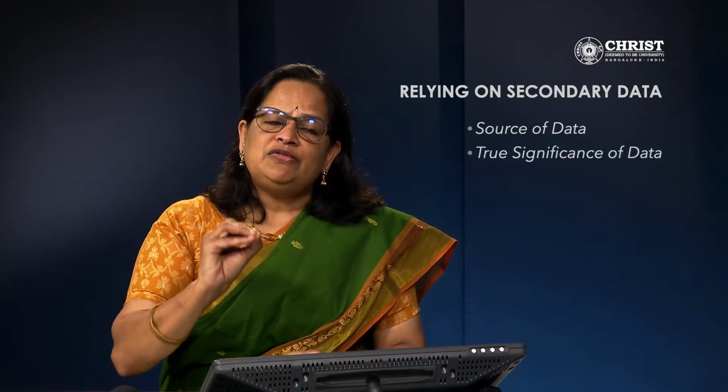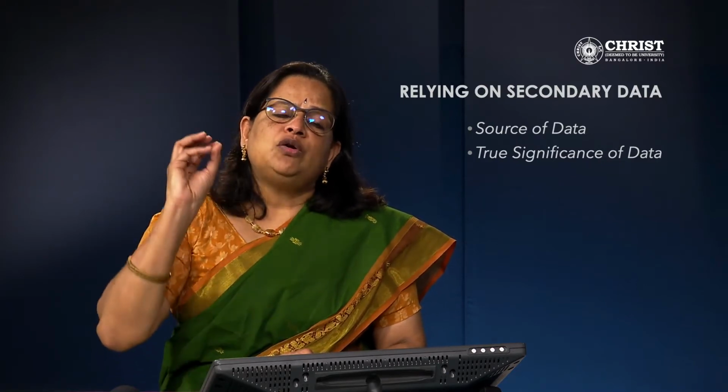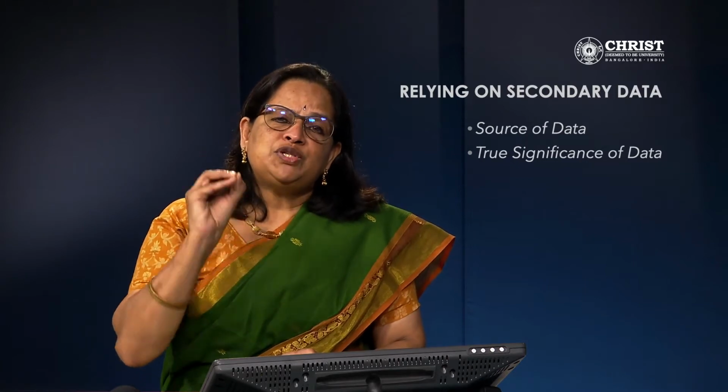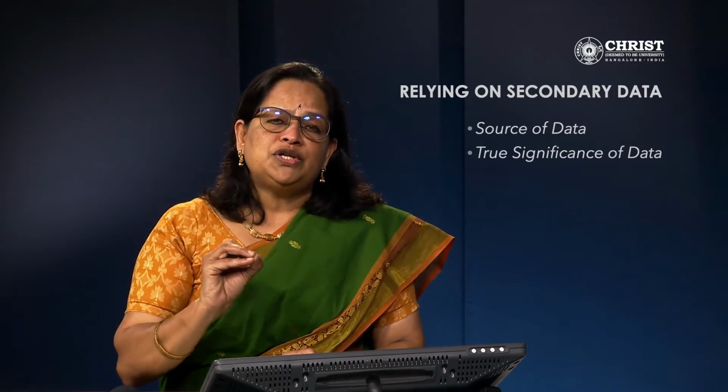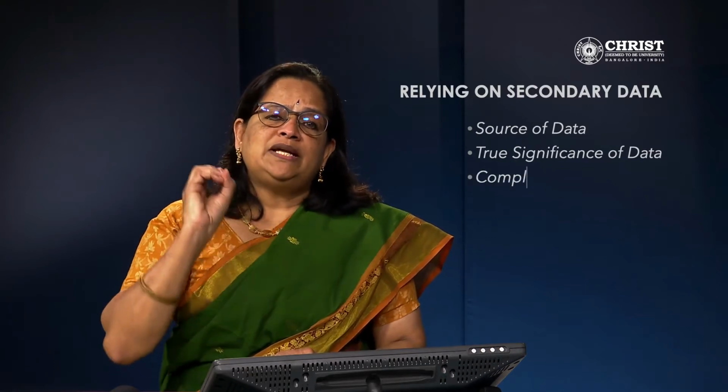Second one is true significance of data. So true significance also, when you are looking at the expenditure pattern or savings pattern or bank investments, bank deposits, if you are looking at the bank values, then you have to see that any data published by RBI will be a reliable information. You can use that information. That will be correct because they have a strong research team and they are doing the research accordingly. Then completeness, that is very important.